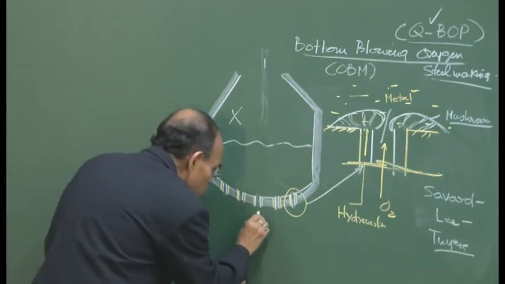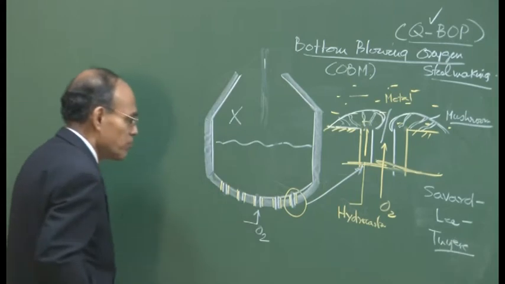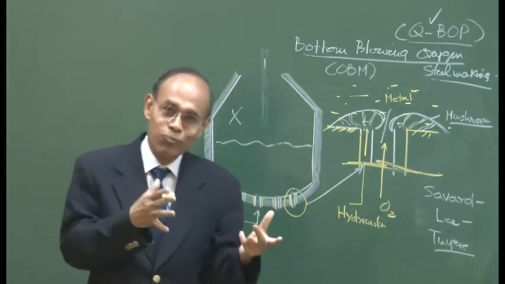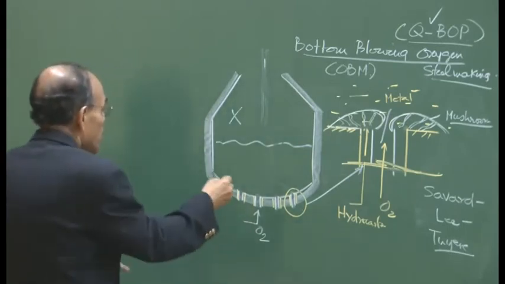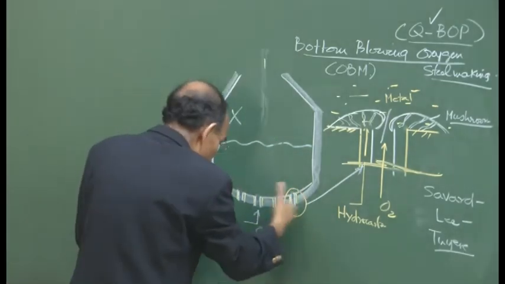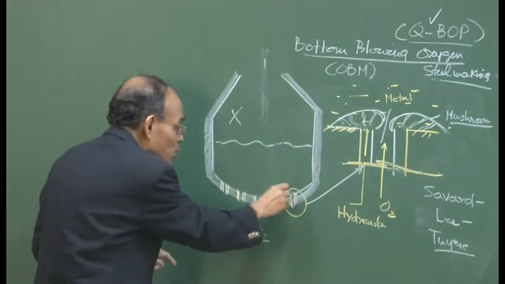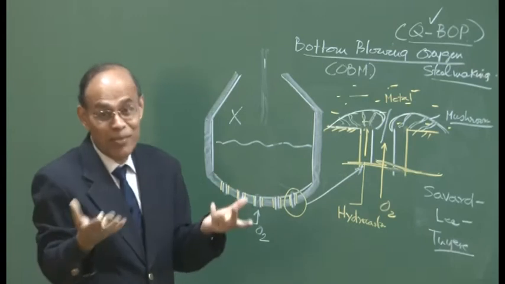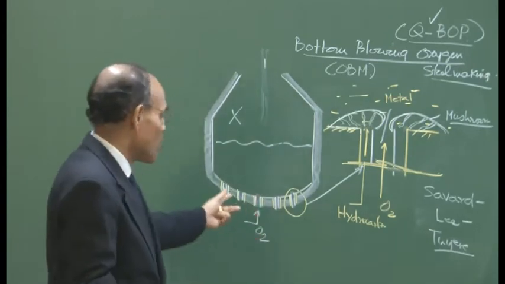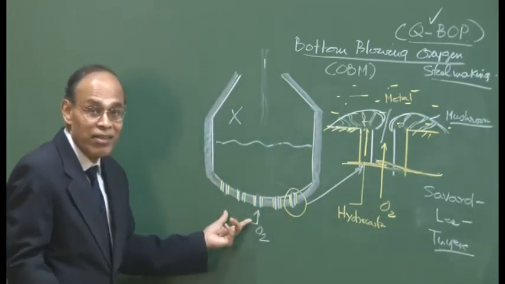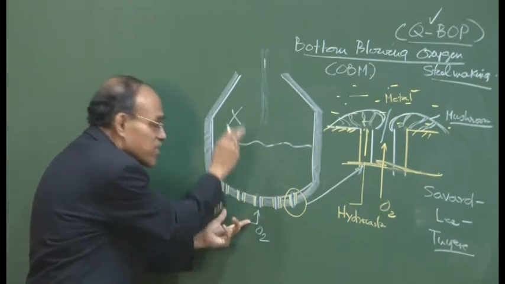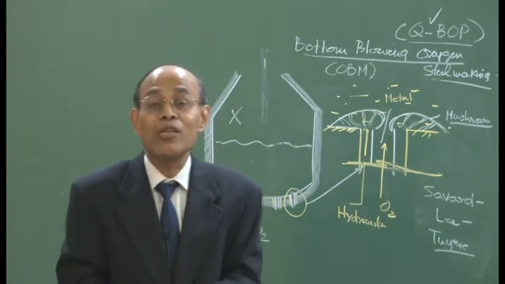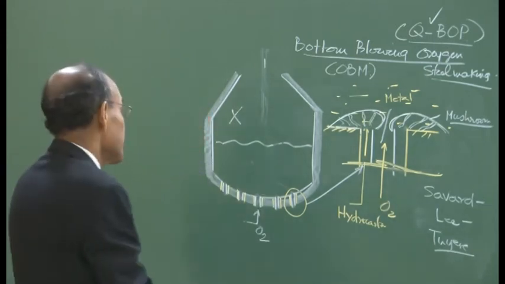But when you inject oxygen from the bottom, you have all sorts of tuyere arrangements here, okay? 12 tuyeres, 6 tuyeres. If I had drawn the bottom view, you could have seen all those tuyeres, how many tuyeres there are, whether they are symmetrically distributed; all sorts of patterns are going to be there. And what are they going to do? They are going to affect the stirring of the bulk phase, and as a result the efficiency of the steel making process or the refining reactions can be drastically affected.